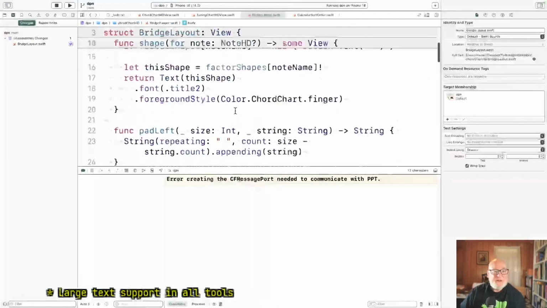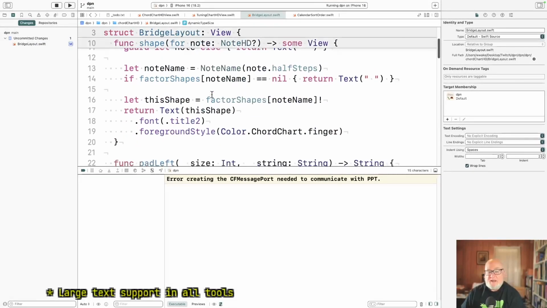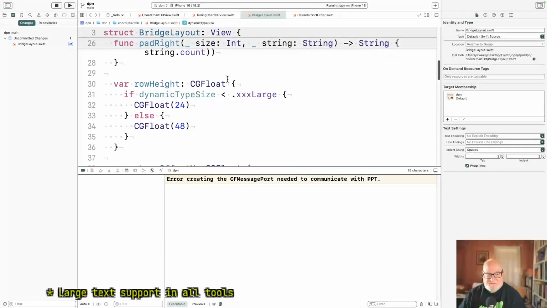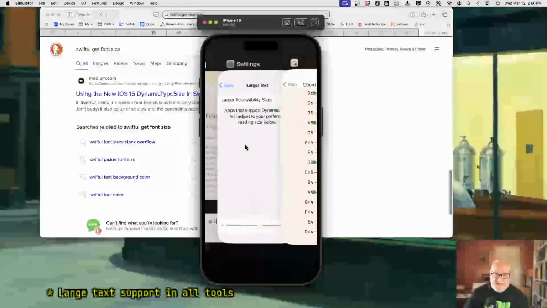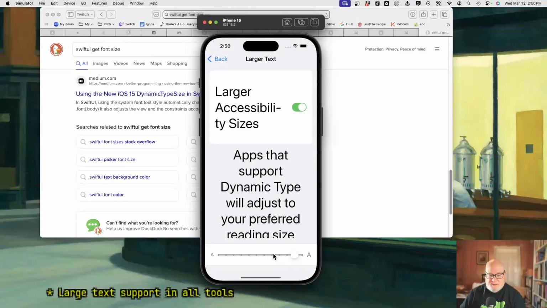And so what we're doing to get around that is you can ask the environment, what's the type size? And it'll give you back like XL, XXL, headline, whatever it's set to based on your settings. You can control the font sizes.